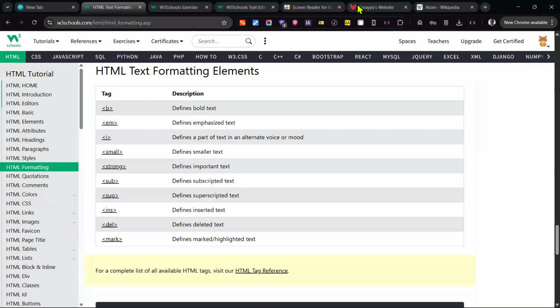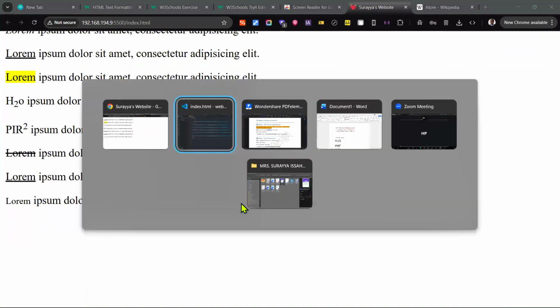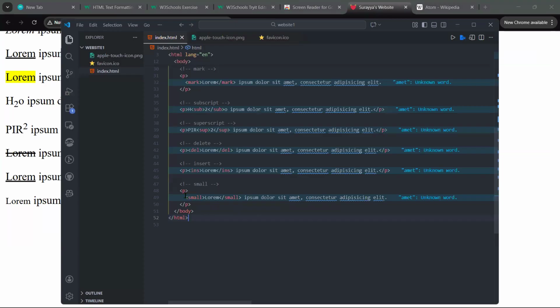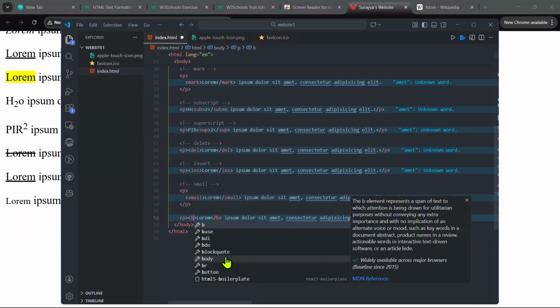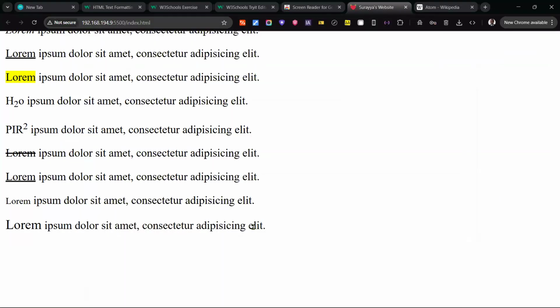But when you go inside our website, we see that this lorem, look at it, is small. Right? It's smaller than this. Understand? We have something big, the same thing. We have this one as big, so you just write big, that's big. Look at how bigger it is. This is small, this is big.